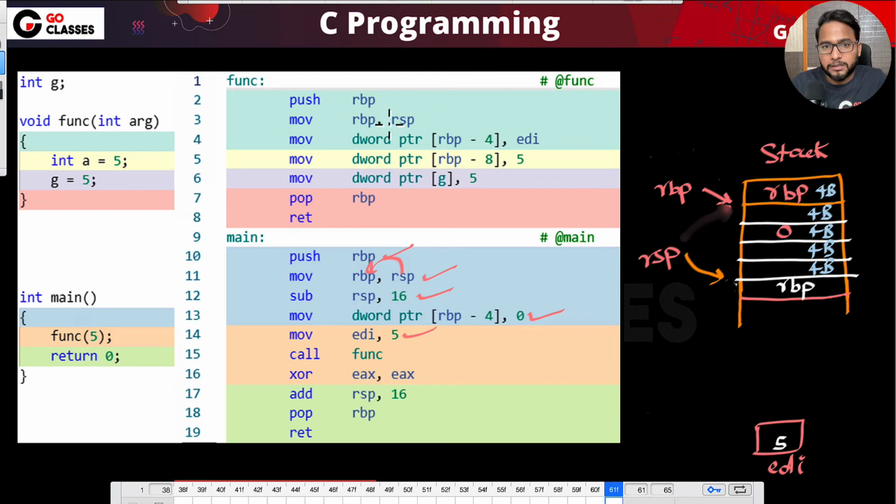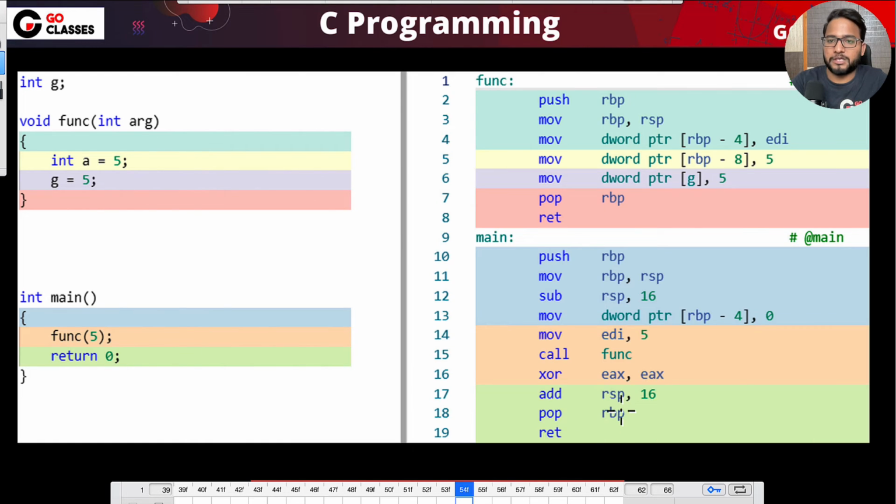Now since you are pushing, that means that now RSP will start pointing to the next location, because the push makes it happen. So basically you will say that this instruction is also done, and after this instruction, this RSP will start pointing here, and RBP you have already pushed. Okay, so maybe it is fine, or if you want I can just go over it from the starting.